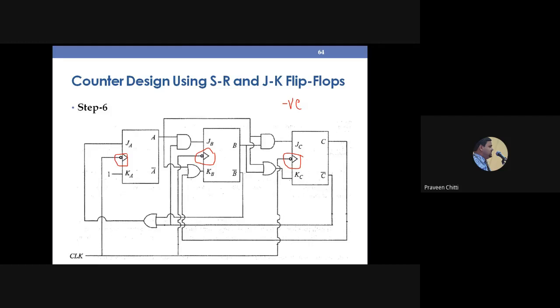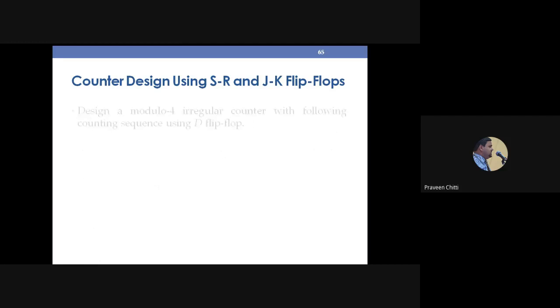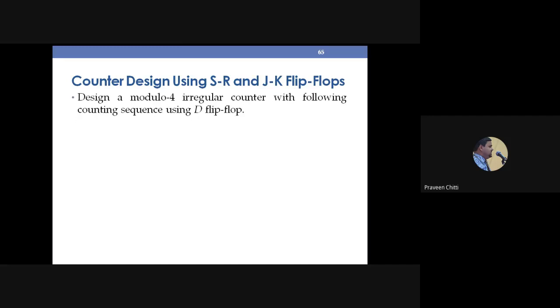Both these examples which you have seen today are the same. The only difference is in the first example, if any unused state occurs, we have written don't care. Whereas here in self-correcting counters, if any unused state comes, we will write it to the reset state. The next state will be the reset state, that is 0 0 0. That is how we can do the designing of the counter.